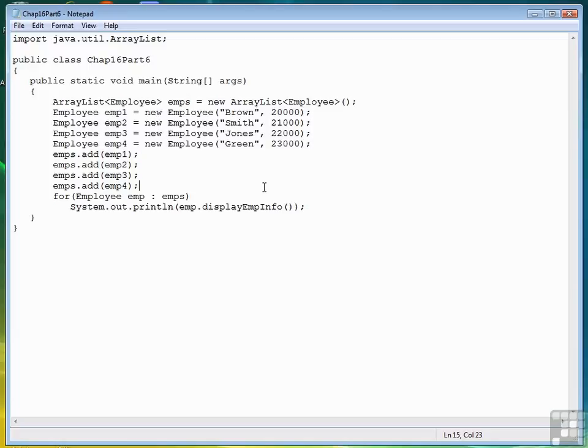And if whatever you're going to do in the loop is going to be done to every element in the collection, then the for each loop is easier to use anyway. Now we're ready to move on to the exercises for this chapter, and we're going to start off with looking at a situation where we want to rewrite an if-else-if statement using a switch statement.